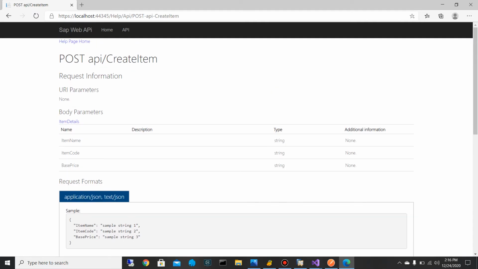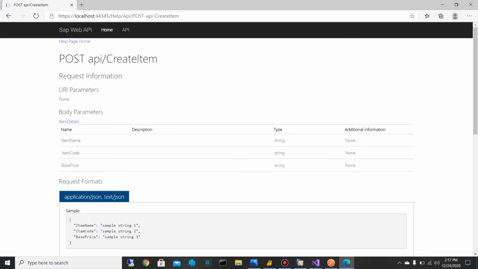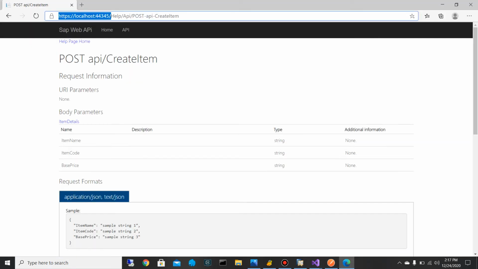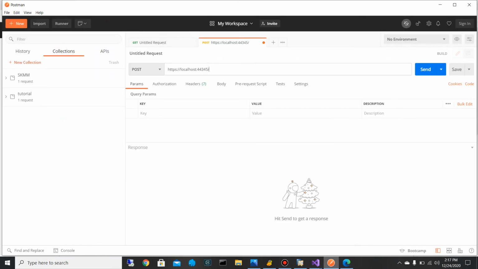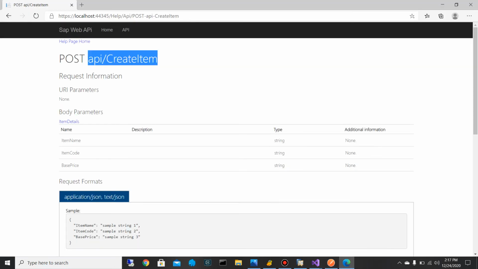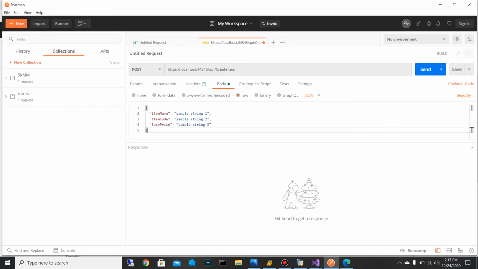Okay, so what you want to do is now to create a post request, in which case we are going to create a new tab here. We want to do post. Then we are going to copy this URL up to here. Okay. Then copy the endpoint. All right. Then body, we come to raw and specify we want to use JSON. So in that case, we are just going to copy this and paste it here.